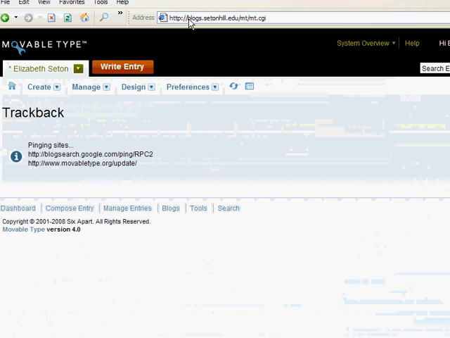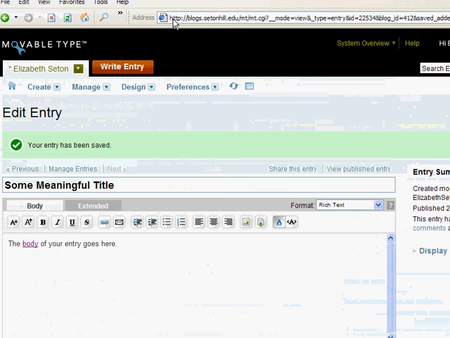If you want somebody to see what you've written, I showed you before how you can get the permalink. Don't give out this address. If you email me this address and say you want me to look at something, if I click on that link, I'll have to log in with your password in order to see the page that you see.